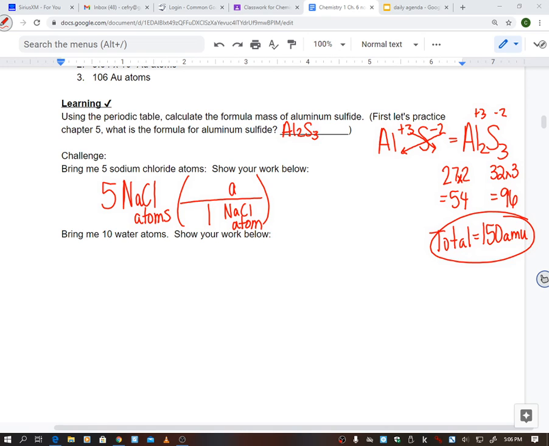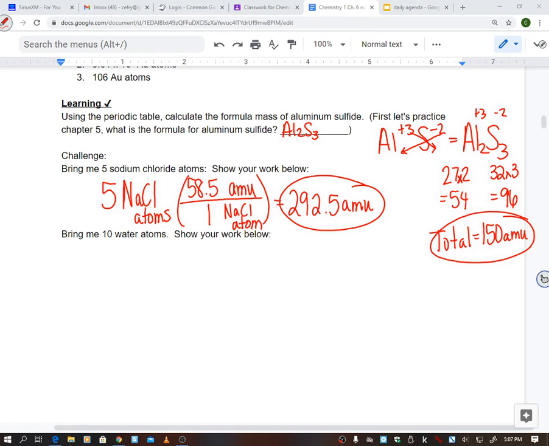So now my mass, this is how you're going to bring this to me. You're going to have to weigh it out on one of my scales here. Sodium chloride, we said, is 58.5. So students would have to take 58.5 times 5, and they would get 292.5 AMUs. So they would weigh out approximately 293 grams of salt and bring it to me, or raise their hands and I'd come over and check. After they get done with that, I'll say, okay, now do the next challenge.